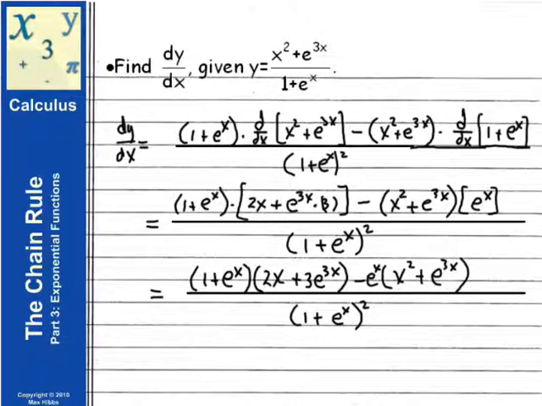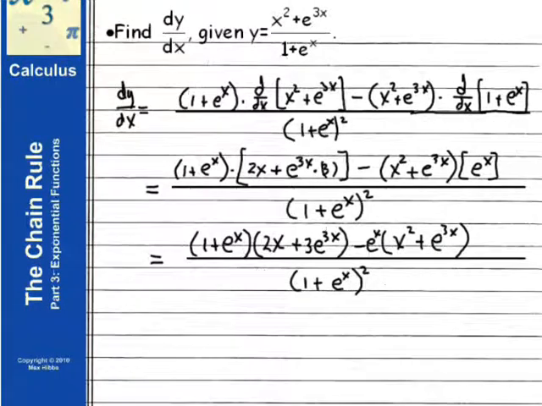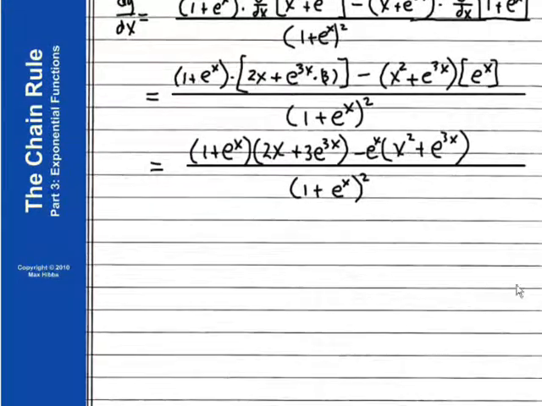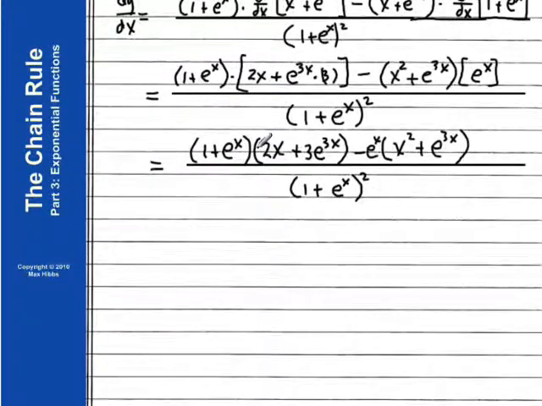Now, what is an option for us is to take that numerator and expand and see if we can simplify. That is, do the multiplication we have here and do the multiplication we have here and see if we can combine some like terms. So we'll get ready for that. Here we go.